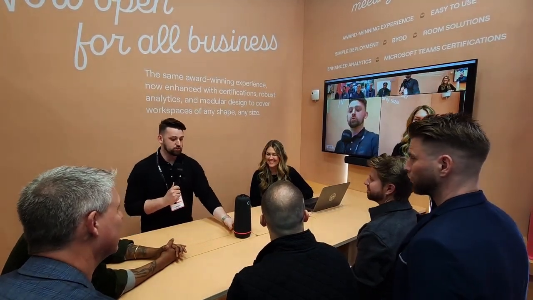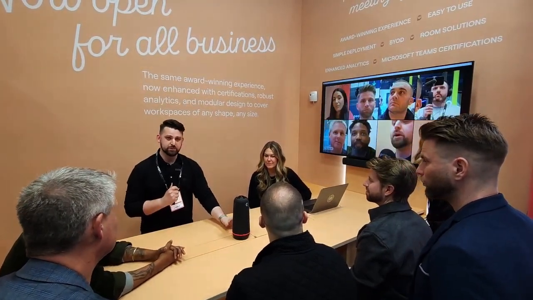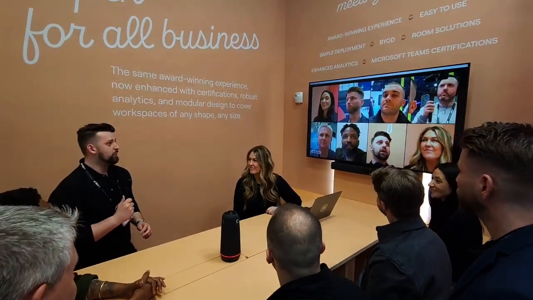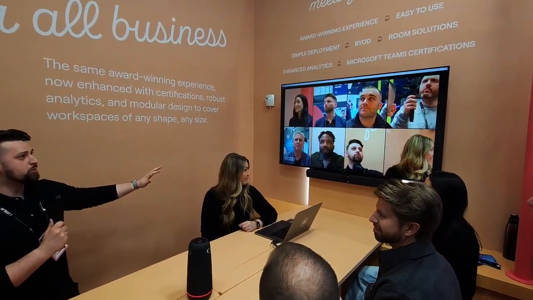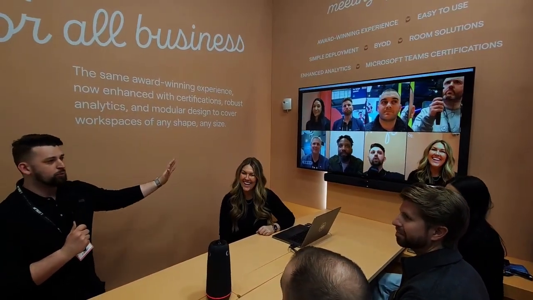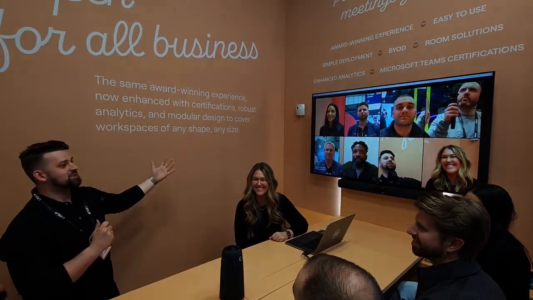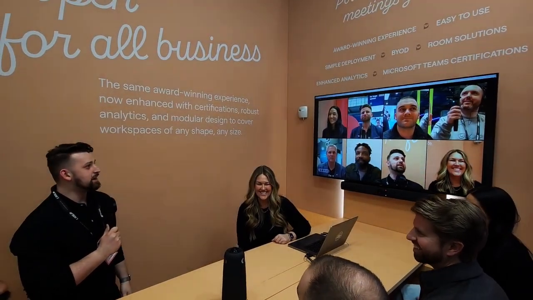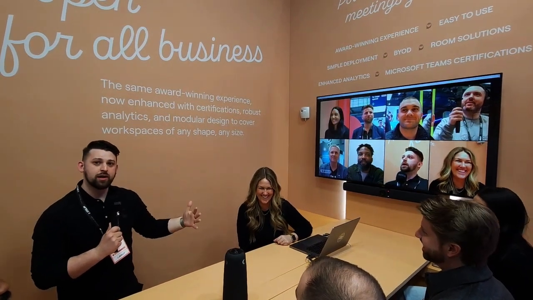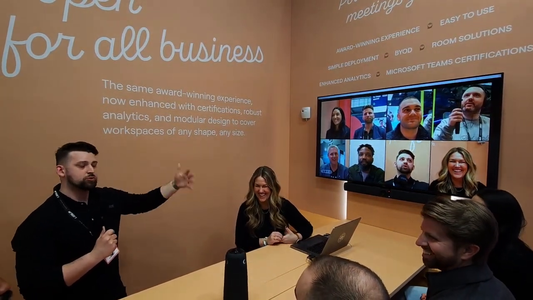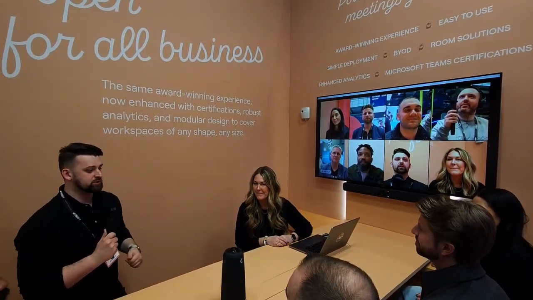If I was to switch modes using the multi-purpose button right on the device, we go into grid mode. So grid mode is going to show up to 8 people with what we call our stage. And you can see here we have all our beautiful faces on the TV. And if there's more than 8 people, the dynamic conversation will switch out those panels with the most recent speakers.